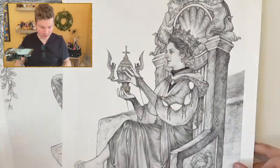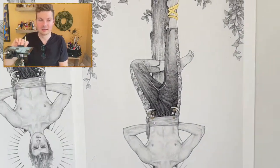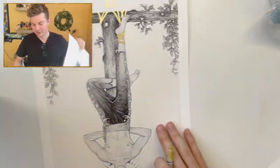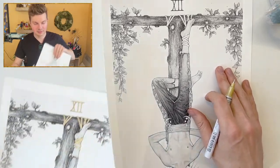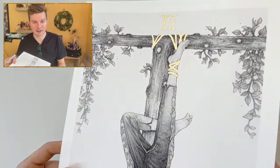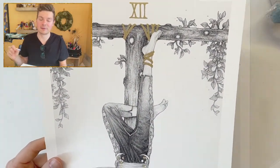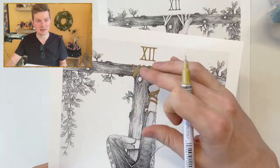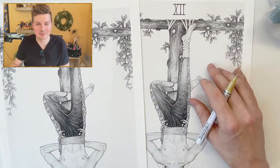All right, we got one more queen, and then oh no, this one's done. All right, moving on to the Hanged Man. Let me move up a little bit so you can see what I'm gilding here. So the Hanged Man's interesting. I only wanted to gild some of the coins that are falling out of his pockets, as you see there. And then the rope that's holding his foot, indicating hanging yourself from a different perspective so you can see something from a different perspective. And then the 12, which is the major. I feel like that had some significance.